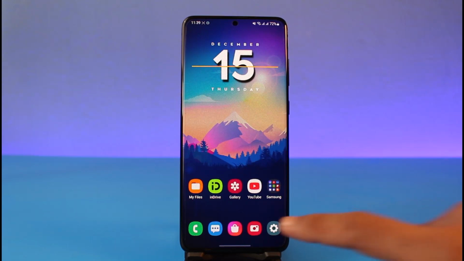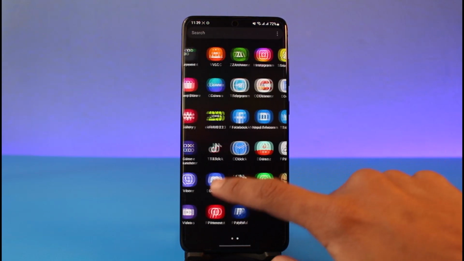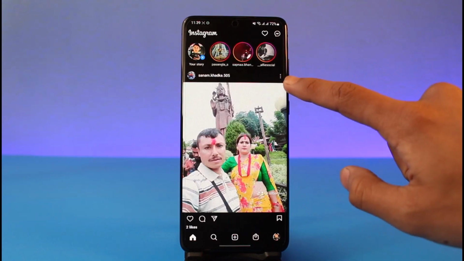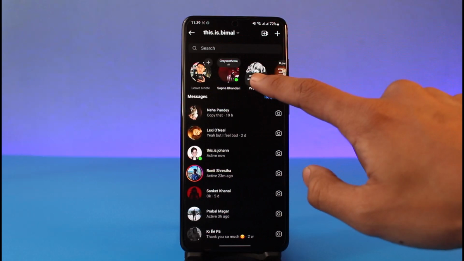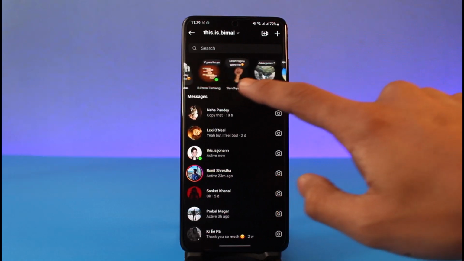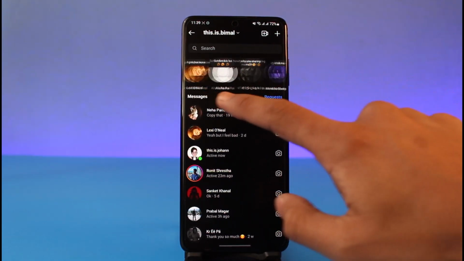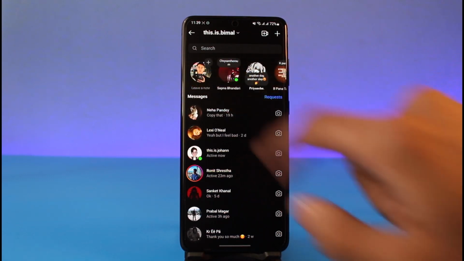Now, if you are aware, Instagram globally and officially released a new feature on the platform, which is called Instagram Notes. Now, if I open Instagram, I go to the DMs page from the top right. Here you'll be able to see all of the notes that other people have actually added, and you'll also be able to see your note if you tap on the plus button right over here.